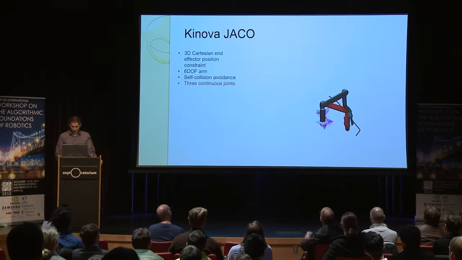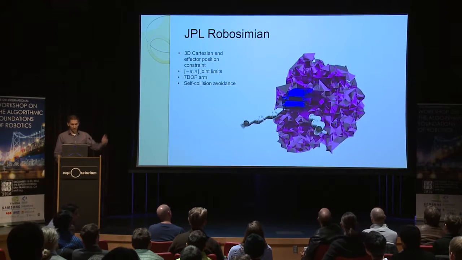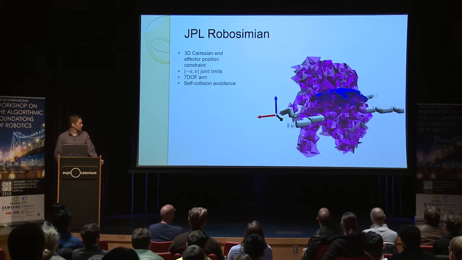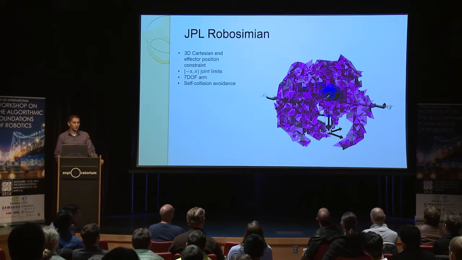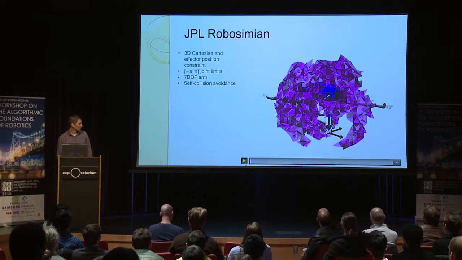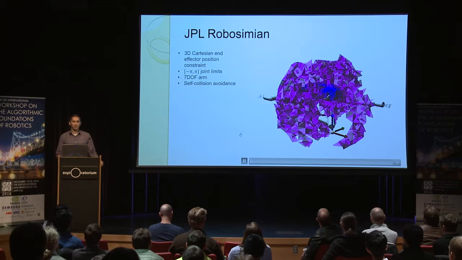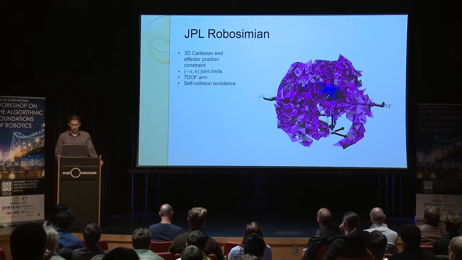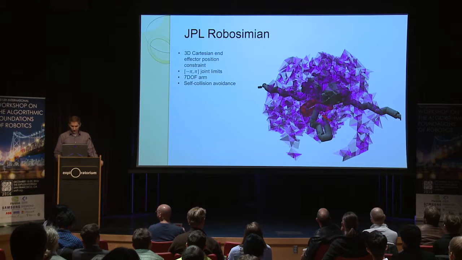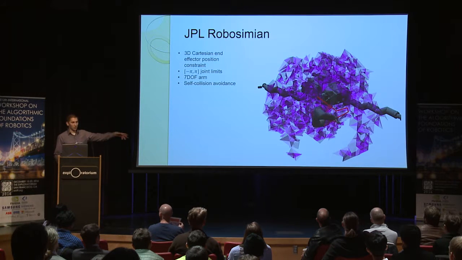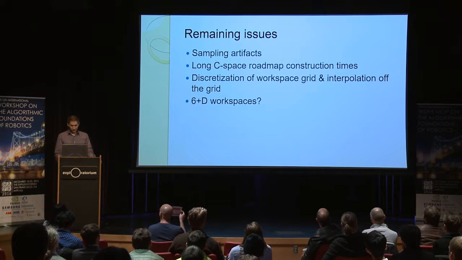I also have this JPL Robosimian robot. It has a rather unusual kinematic structure for its arms, and you can see that this redundancy resolution has a lot of discontinuous boundaries, which goes along with some of the experience that we've had working with JPL and so on. You can start to see the reason why: this arm has to be really contorted in order to get from one point to another.